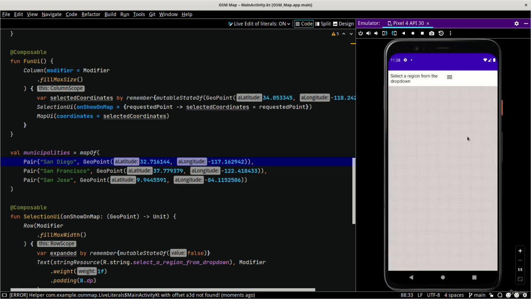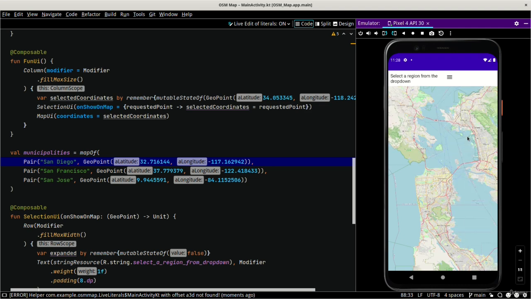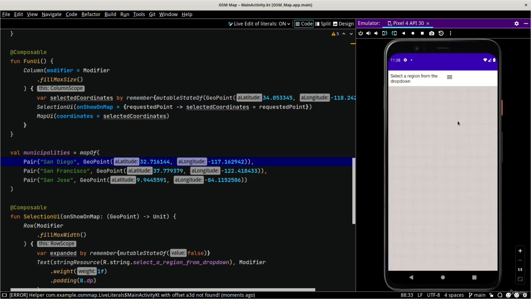San Francisco. And the last one, San Jose.